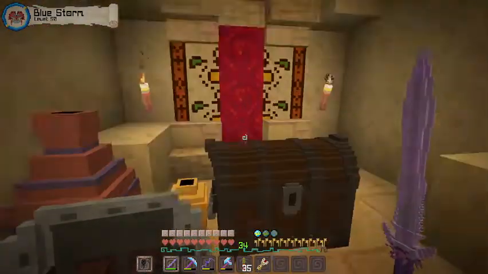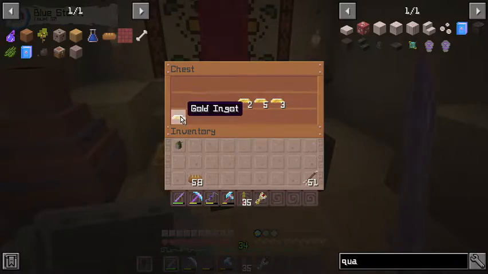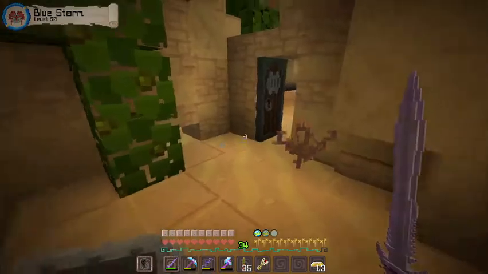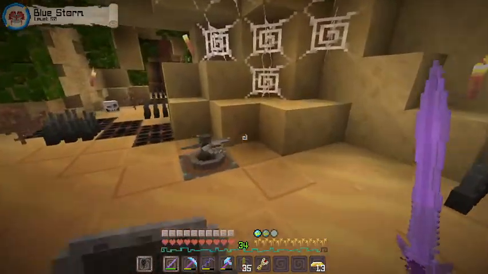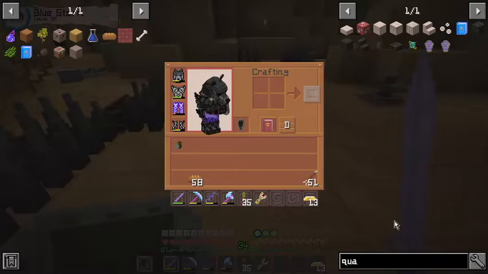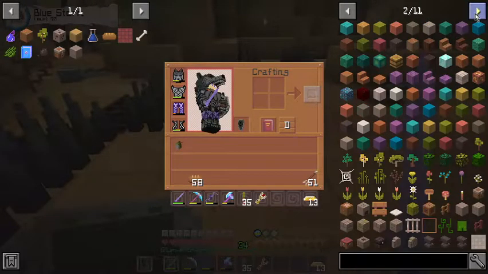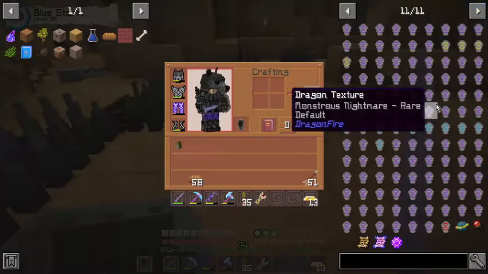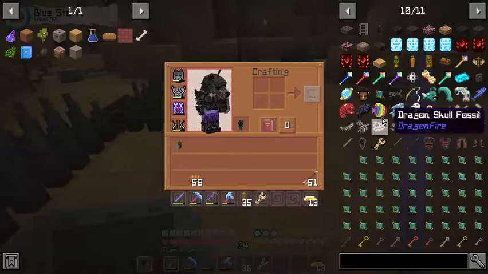Okay. What did I get? I had no idea. First time opening a chest. Gold! Yes! That's something we need. It's maybe not anything good, but gold is what we need, guys. So, do we get anything from the dungeons? Just curious, because this is my first time in the dungeon, so I don't know if it does anything from it. So let's quickly check.